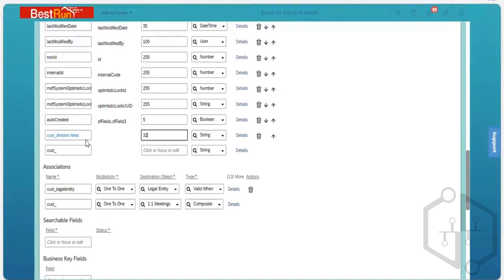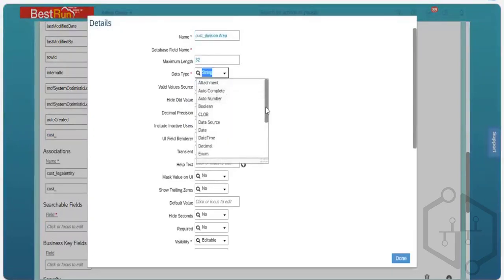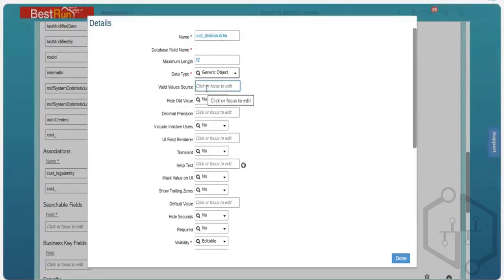And this division area, I need to have the value which should come from the generic object. So let me take the generic object here. Okay, so when I'm taking the generic object, I should again have a valid value source, the code I should have. From where will I get the code?